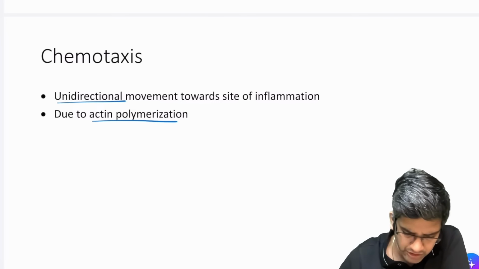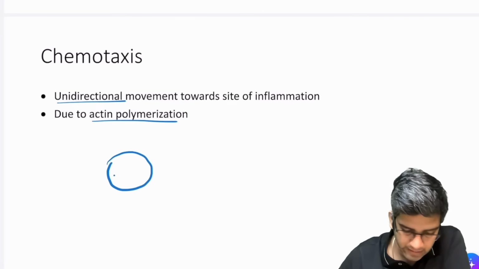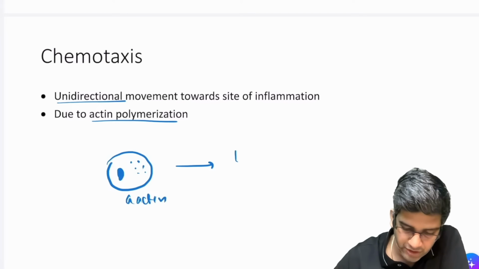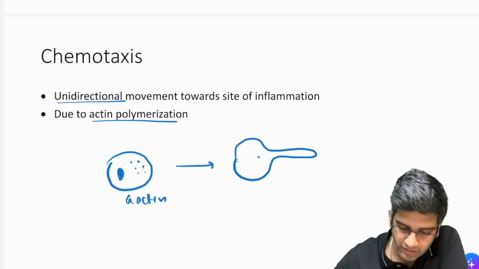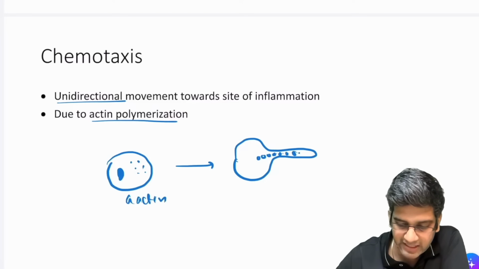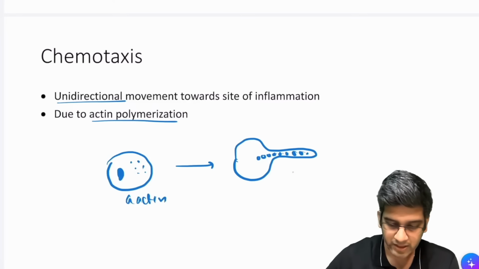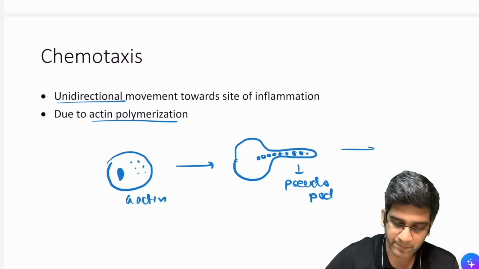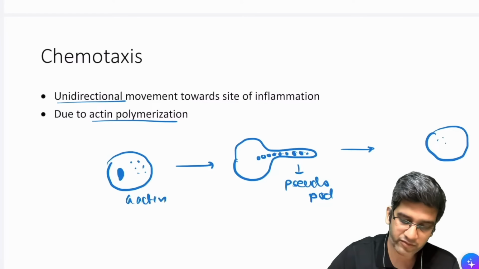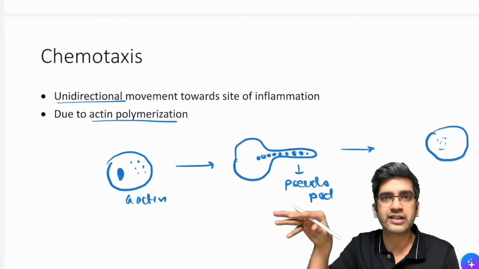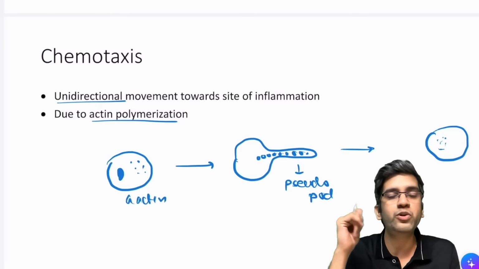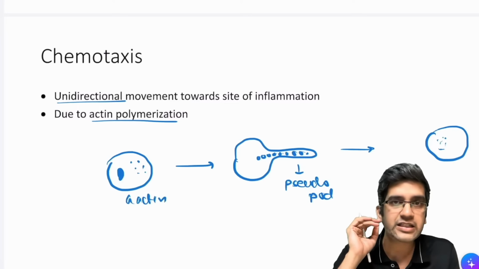So how does actin polymerization help? Normally, inside the WBC, let's put a nucleus in the corner. I have G-actin. Due to actin polymerization, the G-actin becomes F-actin. F-actin is your filamentous actin, right? That's the pseudopod. This is how pseudopods are formed. So once you have pseudopods, automatically it will break again and it will move to the new location. Again, it will form G-actin. The same thing continues, G-actin, F-actin, G-actin, F-actin, right? So that's what we mean by actin polymerization. Who pulls them? That's where the chemotactic mediators come into play, right?